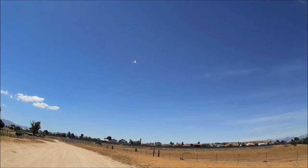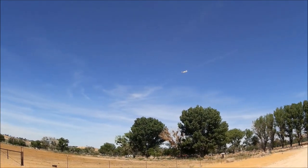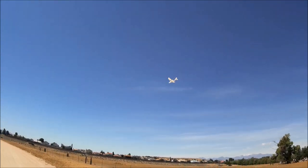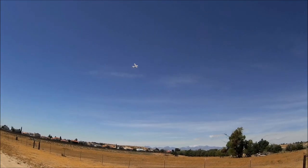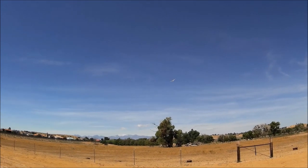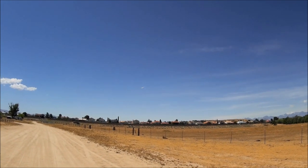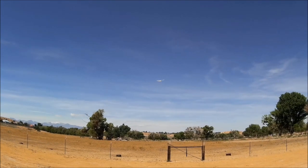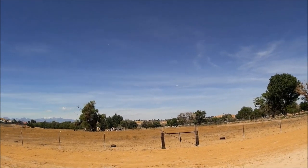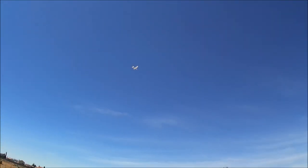All right. Yeah, what I realize also is these fixed wing aircraft in acro mode are a perfect learning practice to fly acro, since I have a hard time flying acro in line of sight with quadcopters. Fly acro with these fixed wings because the orientation is a lot better than quadcopters. And the wind has picked up a little bit and it is still fighting the wind and it is flying very well. So not bad for a little glider. Yeah, I'm pretty sure you can hear the wind noise on the audio.